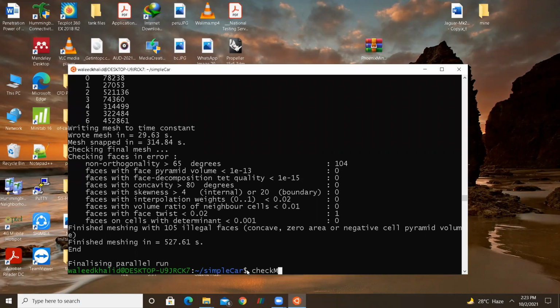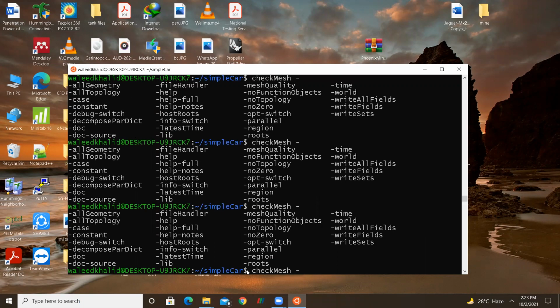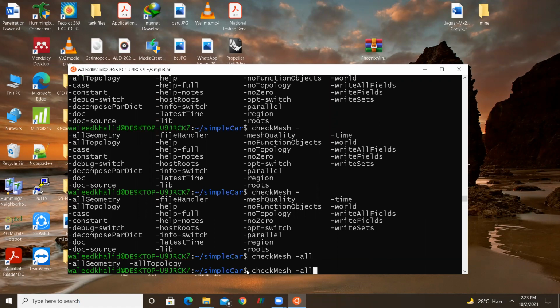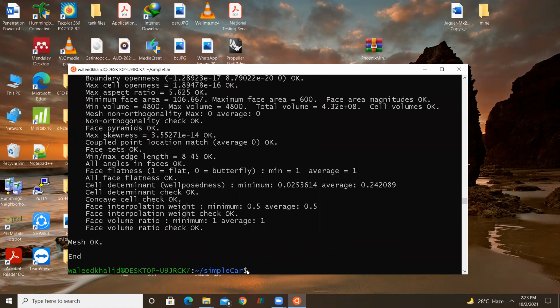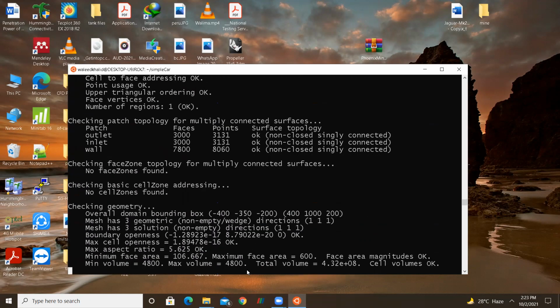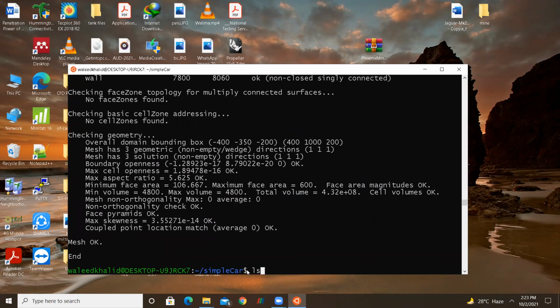Check mesh, minus all geometry, minus all topology. Now let me check if it has failed. No, nothing has failed. I think everything is good. Let me simply run check mesh. I think the mesh is good.